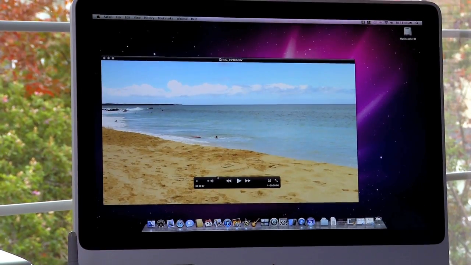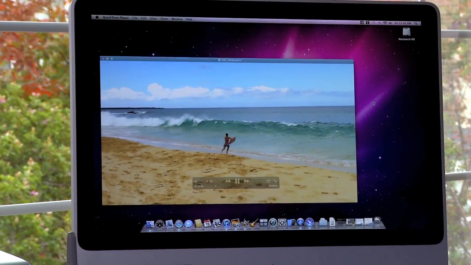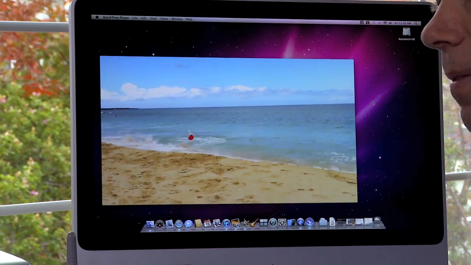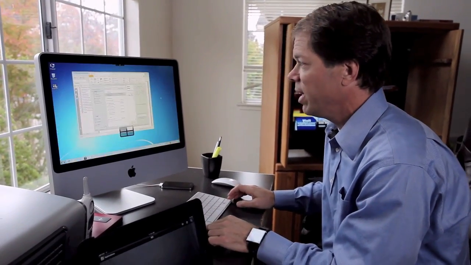Now in Mac, I'm editing movies, so you can see I got a little vacation movie here to Hawaii with the locals going crazy on the waves. But for now, Control right arrow, popped straight into the Windows 7 virtual desktop from work. Keep working, very productive all the time.